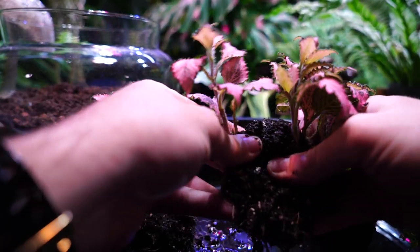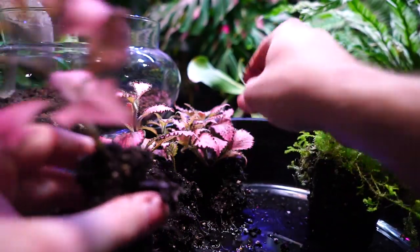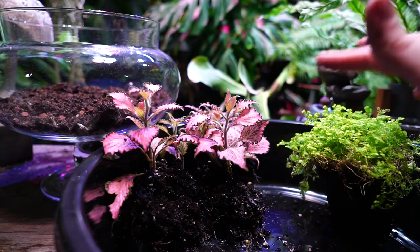I can see there's this kind of outlier over here. I'm going to separate that one out too. I kind of wish I had a couple more for what I had planned, but that's all right. I can make it work. And I'm actually going to wait to divide the spike moss up until I get going here.